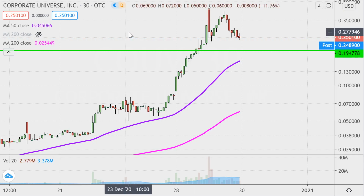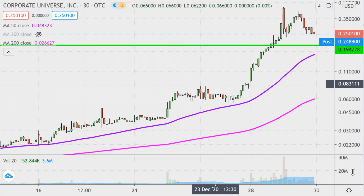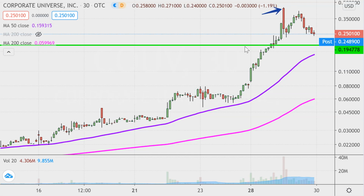Well, another very eventful day here on this one, although from a presentation standpoint, I will say that it's a relatively tricky chart to talk about because there's a lot of perspective that goes into it. What do I mean by that? Well, if you're some sort of flipper, day trader, scalper, whatever you want to call yourself, and you bought right there and your plan was to buy and sell within 20 minutes, well, from that perspective, the chart's looking pretty bad. Now, if you care about the big picture point of view, I get it.